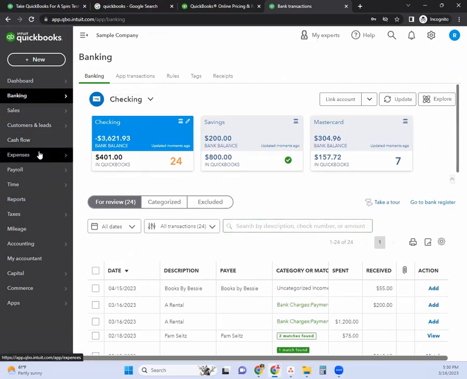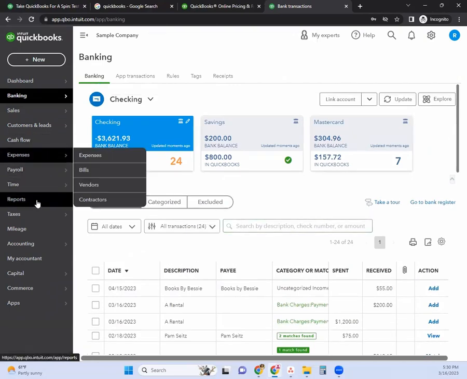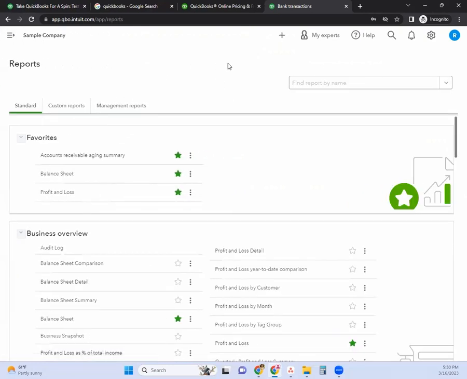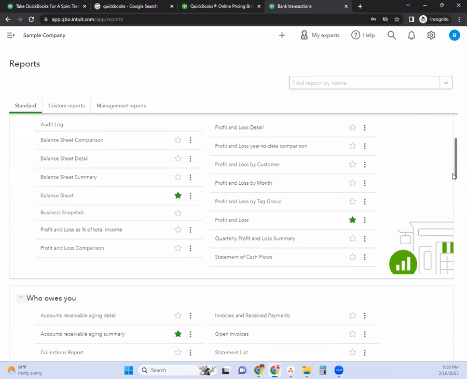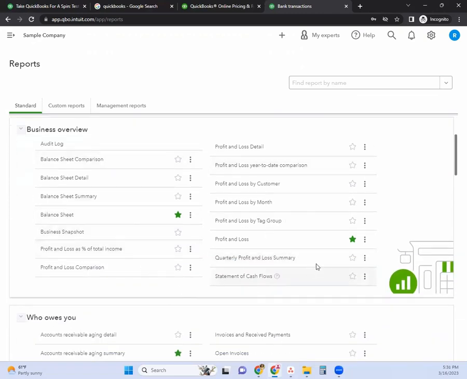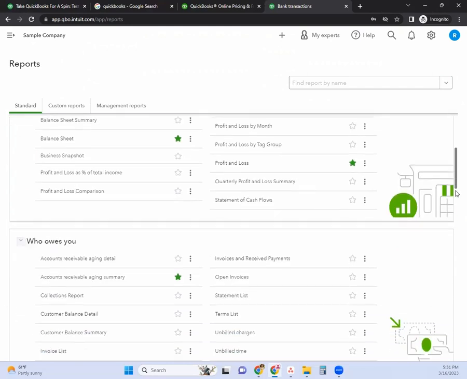All right, the next section that I want to draw your attention to is the reports section. I'll do a video on some of the reports that I love in QuickBooks Online. But for now, you can just see that these reports are split out by different sections. You can favorite some reports, and these are considered the business overview reports.